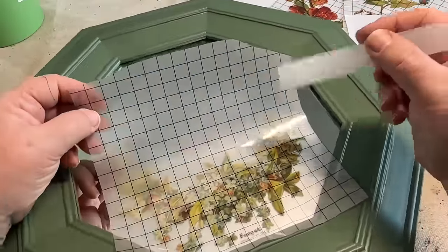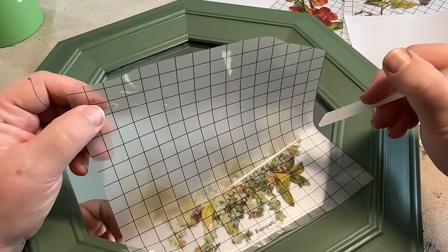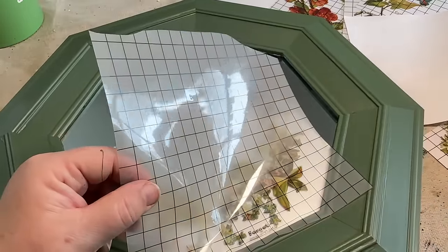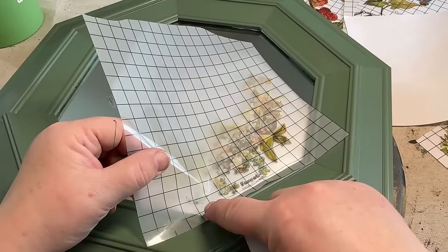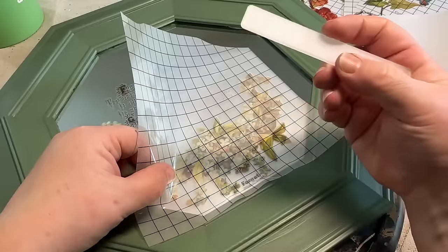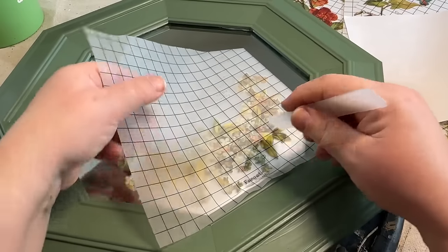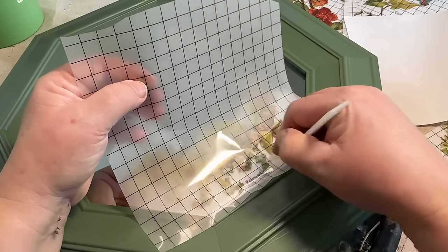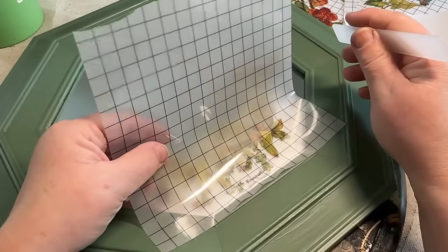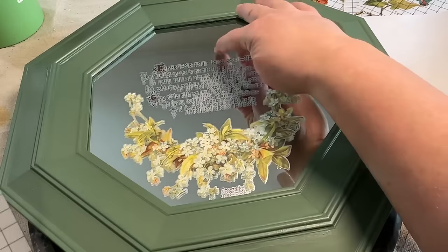So the cool thing with these transfers is as you rub on them to get the picture to unstick from this part, you can pull up as you go. I'm going to see if I can get it to find a place that's, there we go. So right there, you can see it didn't stick down. As long as you don't pull your paper up all the way, you can get that to lay back down and just run your little rubbing tool that they give you right over that. And it lays right down. If you feel any resistance at all, it's not stuck, and you just have to keep on rubbing. There we go. Oh my gosh, that looks so stinking beautiful. I absolutely love it.